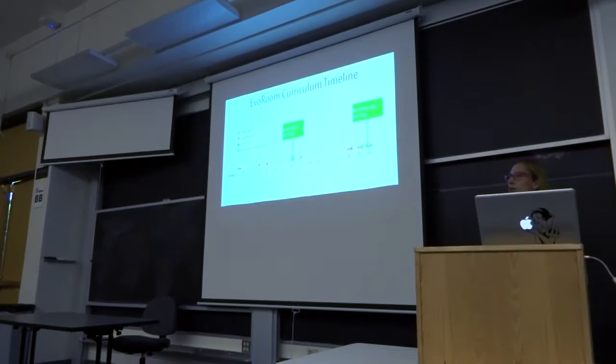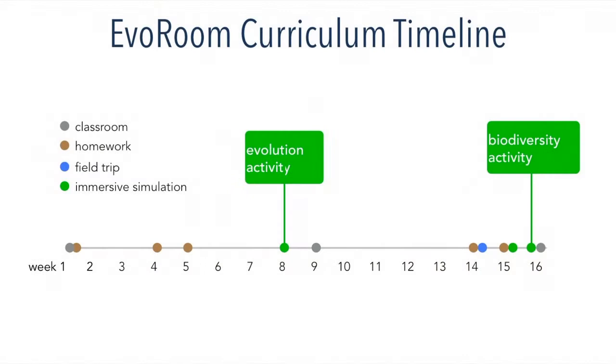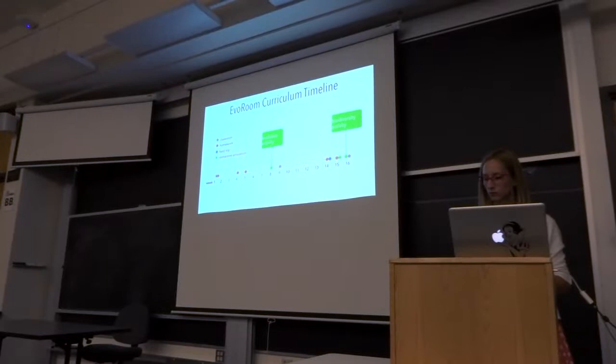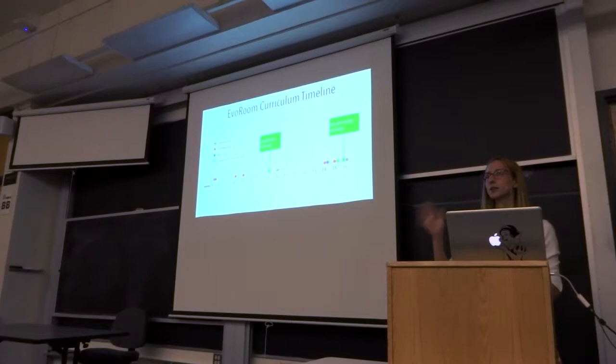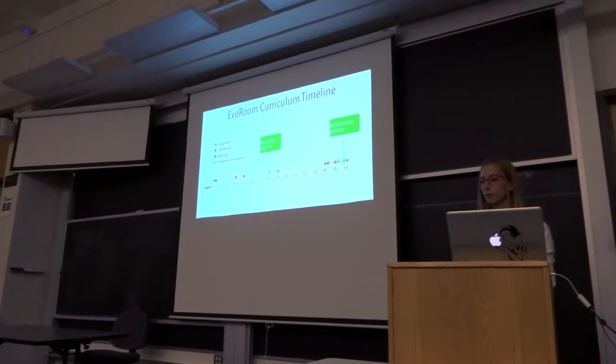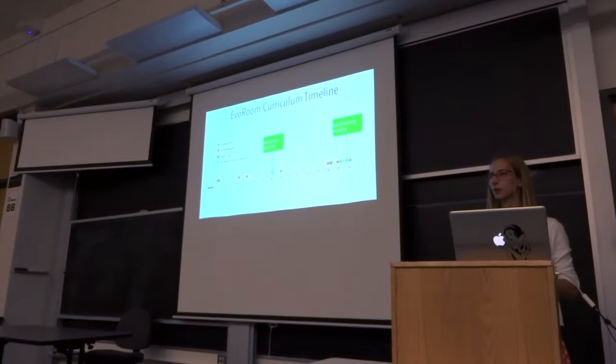The second use of the word Evo Room is in reference to the broader curriculum timeline. This is a curriculum that took place over the course of 16 weeks and included two activities within the smart classroom, but also included activities in a variety of other contexts such as the student's regular classroom, interspersed with regular traditional lecture lab sessions. There was also a homework component done using an online learning portfolio, another persistent resource available to students, and there was also a field trip component. The pilot study was completed in June 2011, and since then there have been two design iterations. This present paper is in reference to the most recent design iteration, which took place between March and May of 2013.